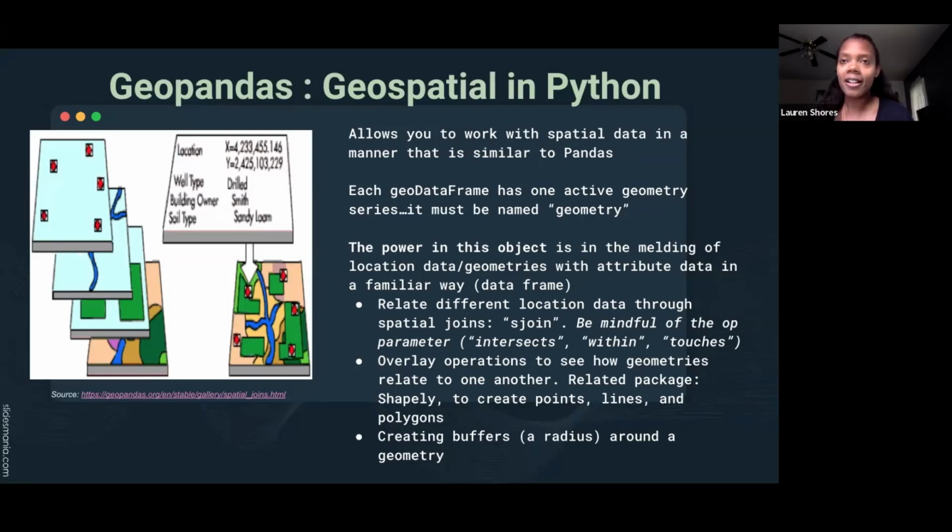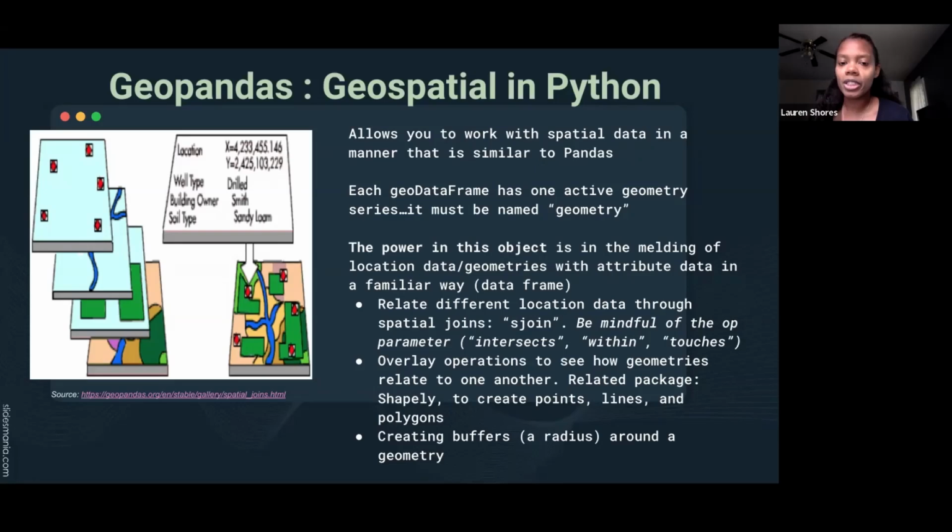I could do a join of those two different datasets to see which of those points fall within or intersect with that polygon, to get an idea of how much crime is in that location.